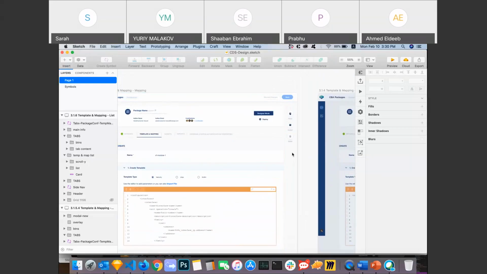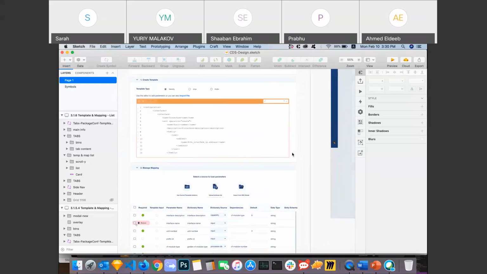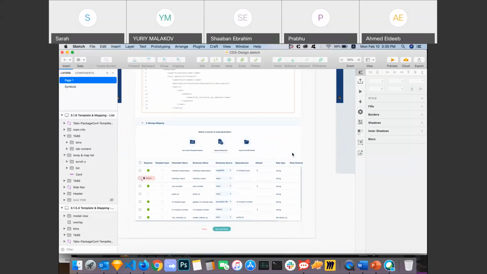That's the reason I said that if we wanted to avoid it, why don't we provide an overlay on template and mapping, so that the user experience is only focused on template and mappings and not the package as part of that. But the save and finish is for the template and mapping together, not only for the mapping. I think that's the problem we will try to solve, right?